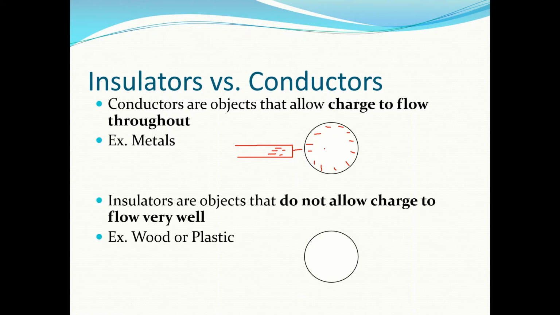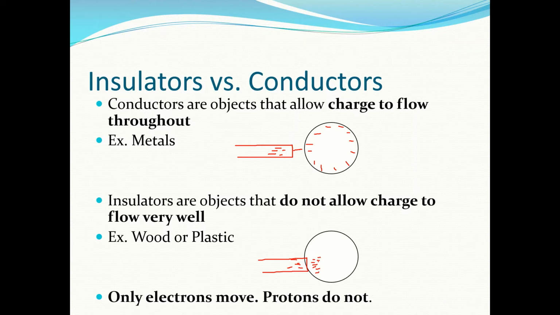An insulator doesn't allow charge to flow very well. So this is, for example, wood or plastic. So if I charge this up, all my charge would stay in this one little area. And it's important to know that only electrons move when you're charging things up. Protons do not.